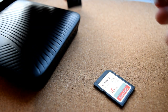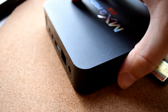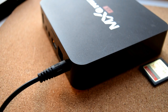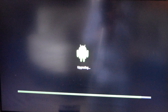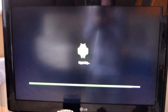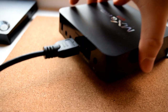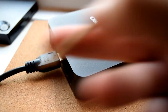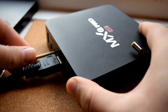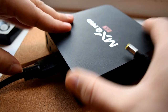Insert the SD card into your box and apply power. In most cases, the Boot Card Maker burnt image on your SD card should initiate the recovery process, and on screen you should see the installation of the Android firmware. Just leave it, let it do its job, and eventually it will restart and your box is recovered. You might also need to hold in your AV reset button before applying power. We call it the AV reset button because most of the time there's a little button deep inside the AV port — holding it in tells the hardware to look at the SD card tray. This isn't always the case, but you can certainly try.